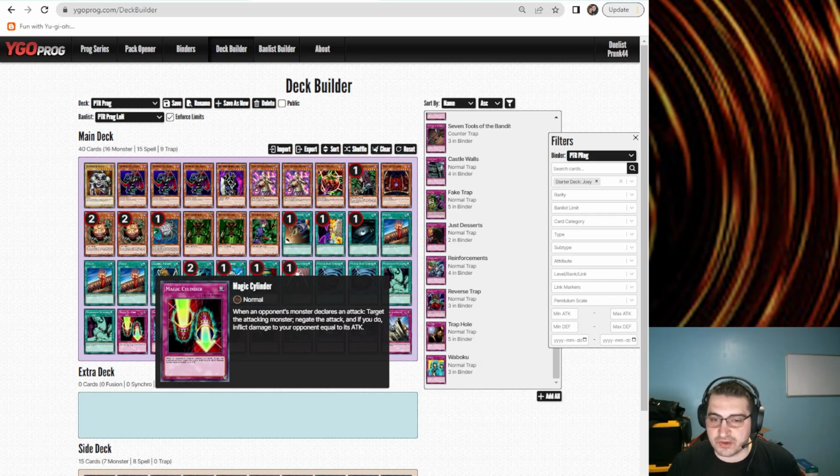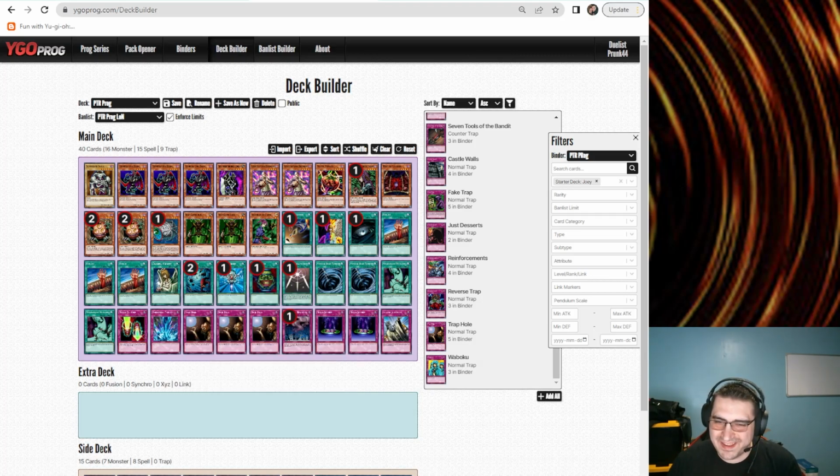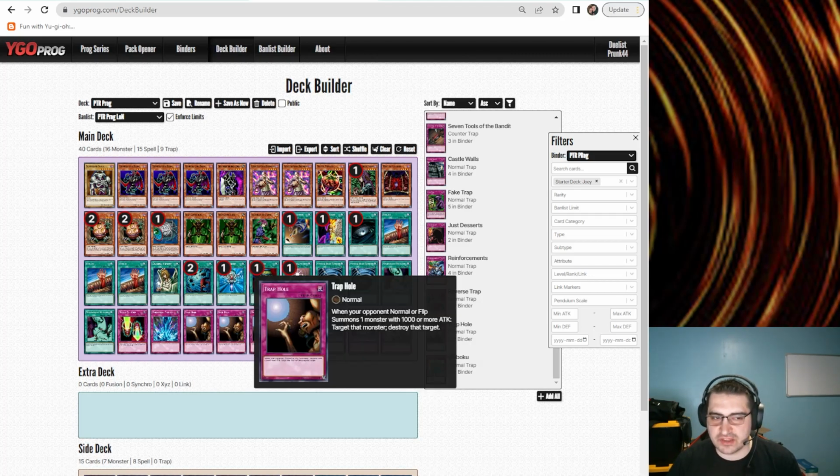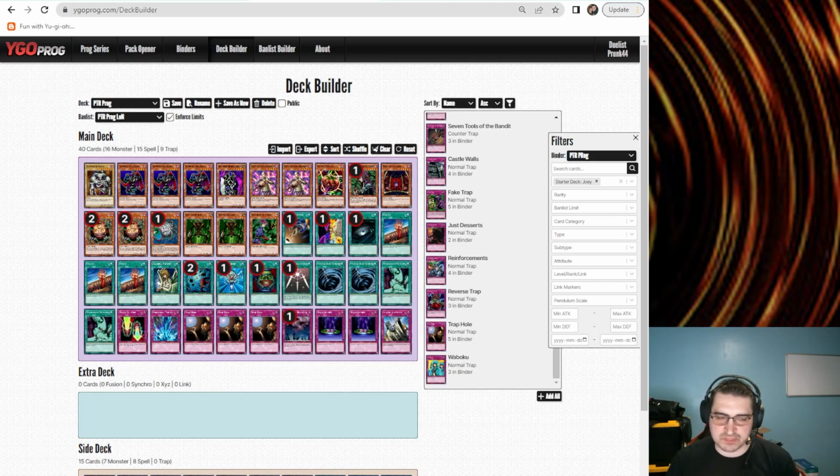And if he does make a big Gumo, I got Nasty Magic Cylinder, so really fun. Torrential Tribute, just beast of a card. Triple Trap Hole. I did cut the 3 Michizuris. I like Michizuri, but I just don't want to play a heavy trap lineup just because he is on Jinzo. So it can be a big problem.